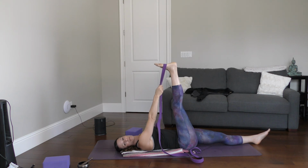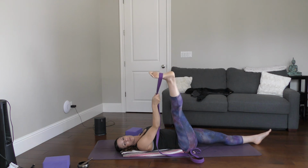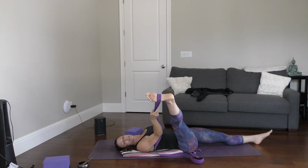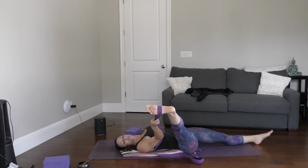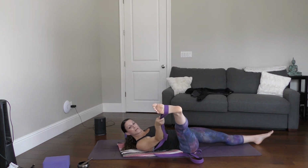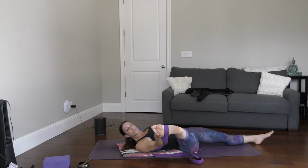So kind of push that opposite shoulder into the ground, rounding that out as the leg comes open to the side. Now, traditionally in yoga, you don't want the opposite hip to pop up on this one. You want to keep that grounded and pushed down. So see if you can engage those abs and ground on the opposite side. And you only come as far down as you can keep that stable.